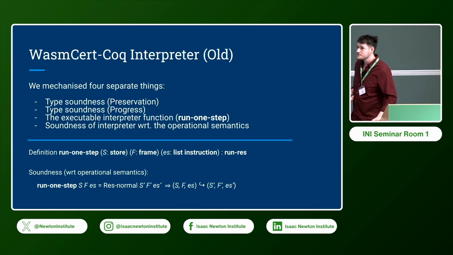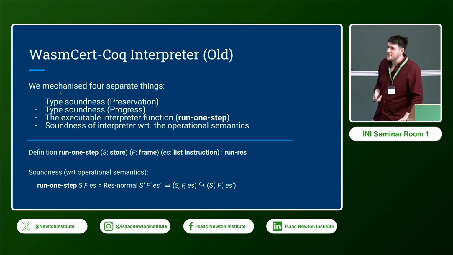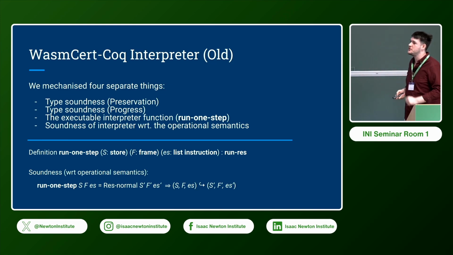Sorry, go ahead. So the soundness of the interpreter, have you done that for the garbage collector? No, we haven't. That is WASM 3.0, which from our point of view is something that's not published yet. We still need to do 2.0 up to this standard. We've mostly got it there for Coq. We need to do it for Isabelle.